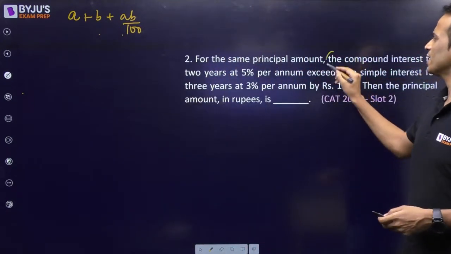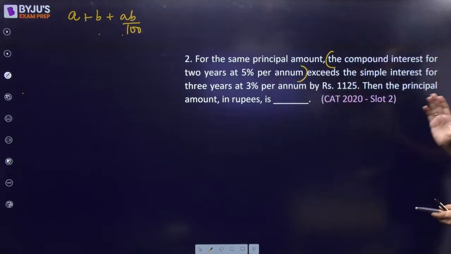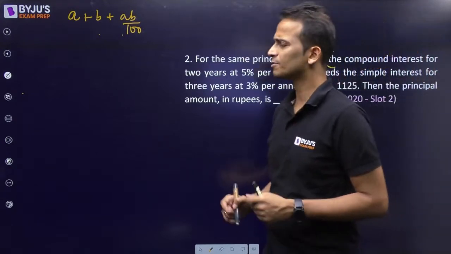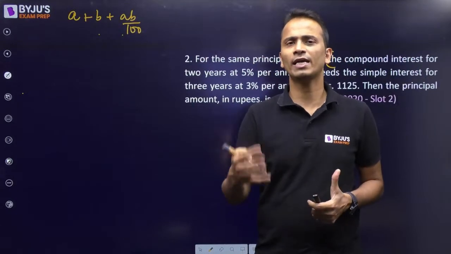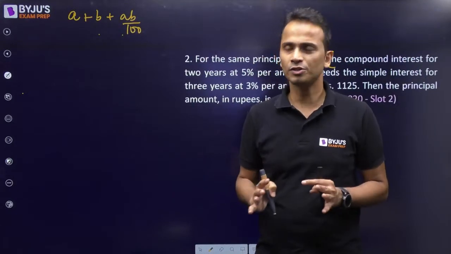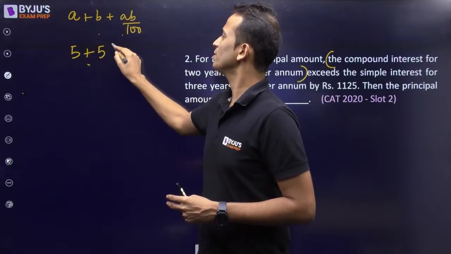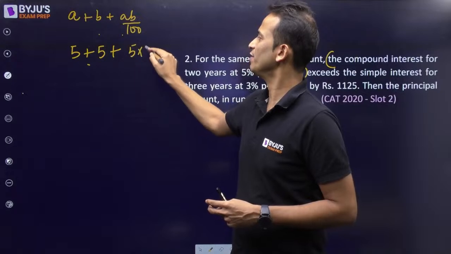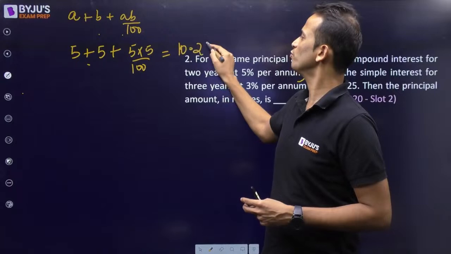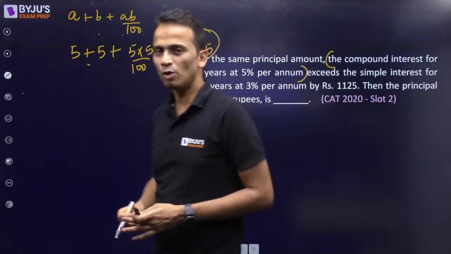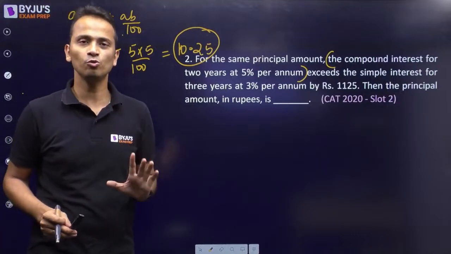Now, first of all, I'll calculate what is the compound interest. So the rate of interest is 5% per annum. It is calculated for 2 years. So the net percentage increase of the principal, or I can say that the net rate of interest will be 5 plus 5 plus 5 multiply 5 upon 100. So this will come out to be 10.25. Okay. So on compound interest, my money will grow by a net percentage of 10.25%.